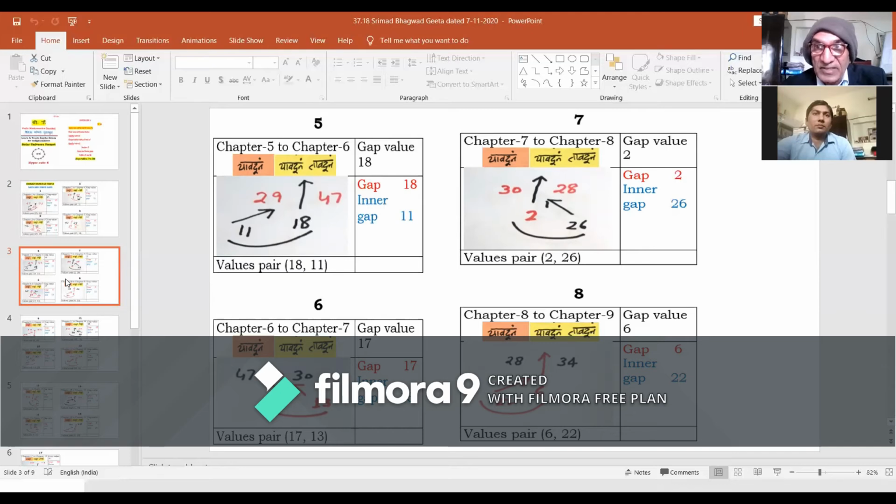5 of Srimad Bhagavad Gita is availing the values pair 18 and 11, of which value 18 is equal to the summation value of four folds of hypercube 5, 3, 5, and value 11 is parallel to the 11 geometry's range of 5 space. Chapter 6, as a transition from chapter 6 to chapter 7, takes us to value space 17 and 13 of summation value 30.